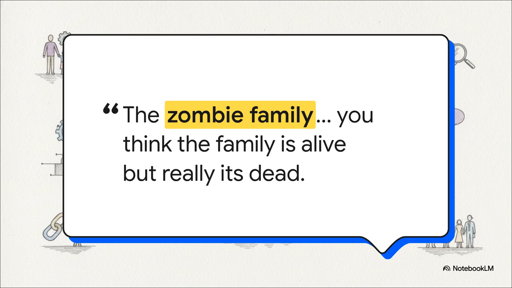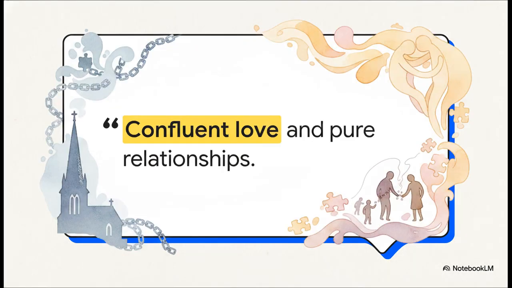Similarly, you can contrast traditional marital duty with Anthony Giddens' brilliant concepts of confluent love and the pure relationship. Giddens argues that today we only stay in relationships for as long as they are emotionally fulfilling. We simply don't stick around out of a rigid sense of duty, or just for the sake of the children, or because of some religious obligation. We stay because our personal needs are being met, and the moment they aren't, the relationship is over. It perfectly explains the soaring divorce and cohabitation rates we were just talking about.